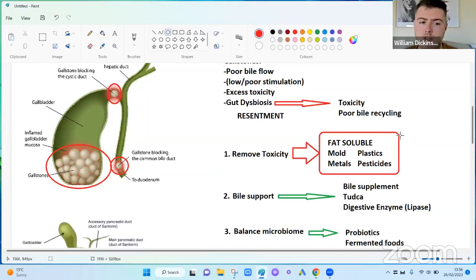So if you do have this gallbladder sludge where it's concentrated a lot, but it hasn't formed stones yet, tudca can help to thin that out to allow that to come out, be recycled by the gut flora, be reabsorbed and make healthy bile again.